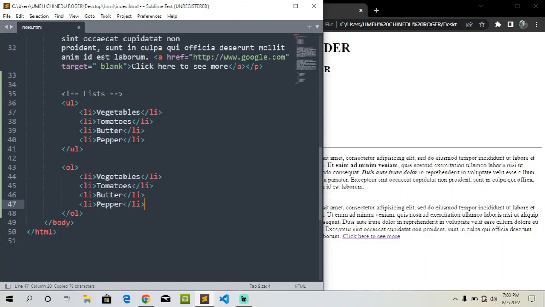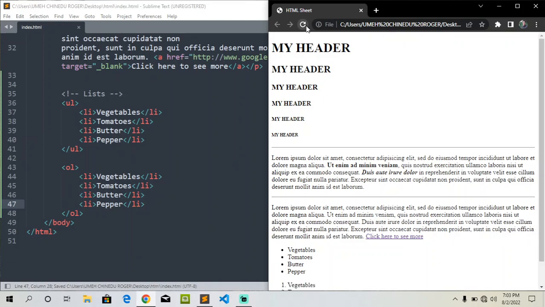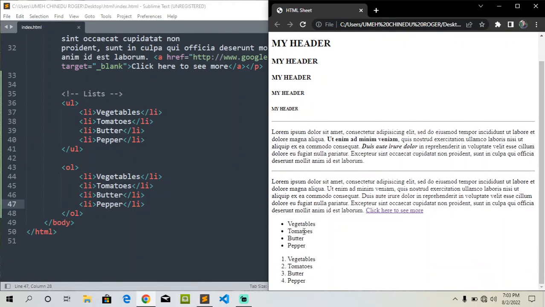So yeah, we save and reload. So now you can see the ordered list. It is ordered with numbers, and it also takes the same default styling. The only difference is that one is with bullet points and the other is with numbers.